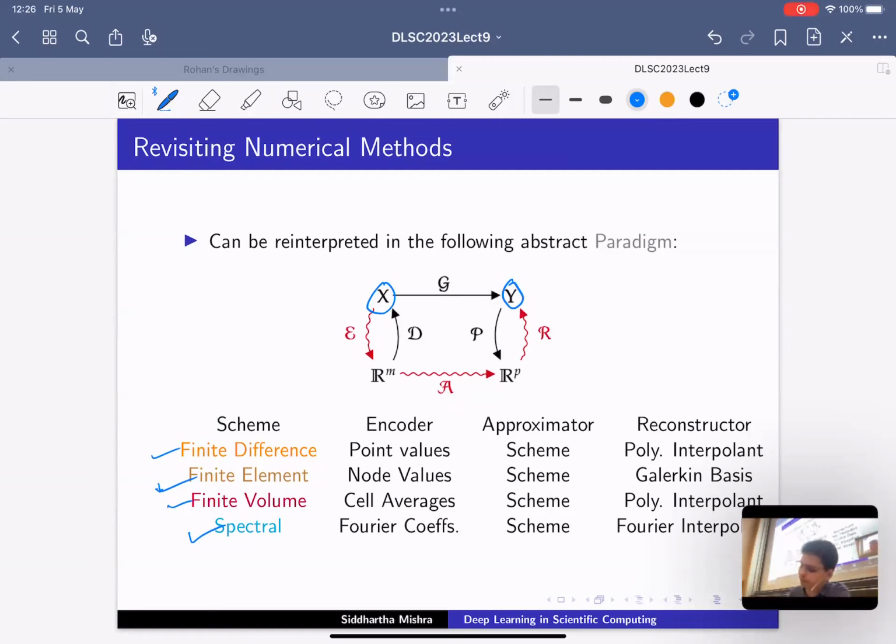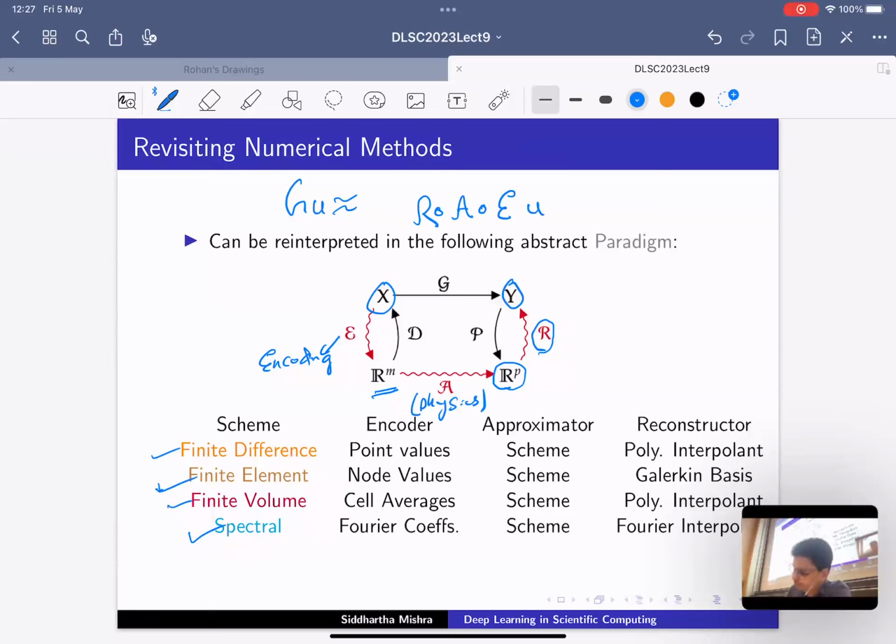But the basic idea is the following. First, you start with an infinite dimensional space and you project it down to finite dimensions. And this is done through what is called encoding. So you take something which is infinite dimensional and get it down to finite dimensions. Once you are in finite dimensions, you can do whatever processing you want to do. And this is where we use the underlying physics, the ODE, PDE, SDE, and so on. You can map any finite dimensional object to another finite dimensional object. And finally, you want the function back, so you go back to infinite dimensions. In other words, your G, this mapping, is approximated by three operations: encoding, approximation, and reconstruction.